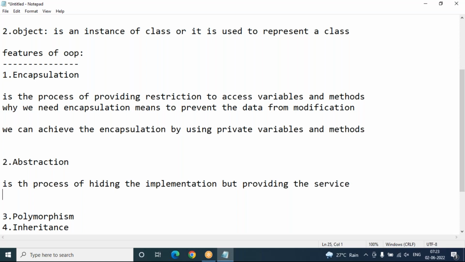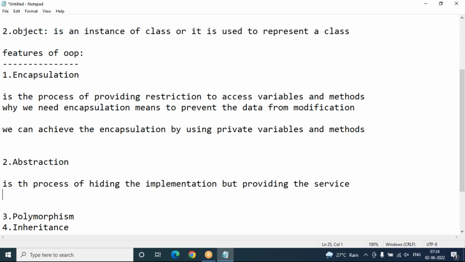This is abstraction. At the same time, for example, you bought a product from a particular showroom, and one month after working, the product is not going to work properly. Imagine that. Simply, you have to raise a complaint to customer care people, so they will send a service person to your home. And the service person's responsibility is what? He will check the product, find what the problem is, rectify it, and leave the premises.